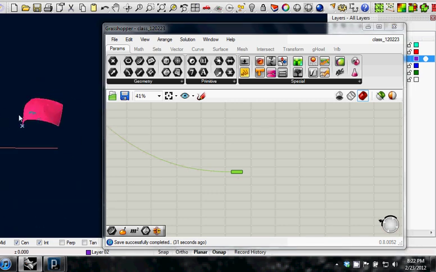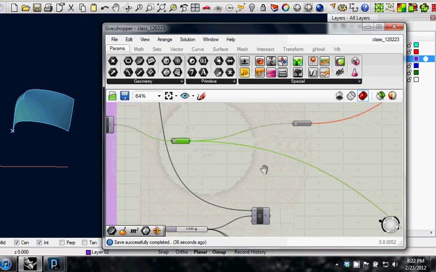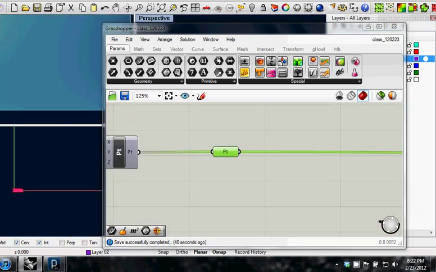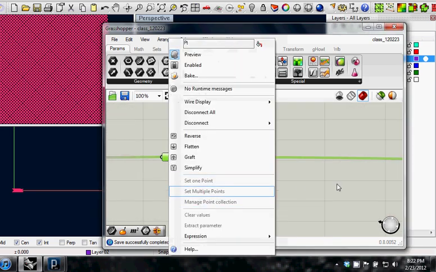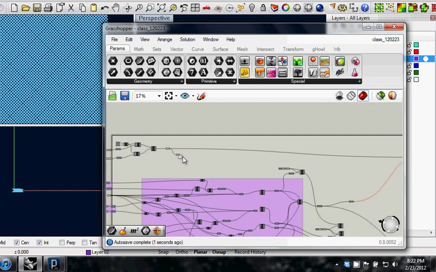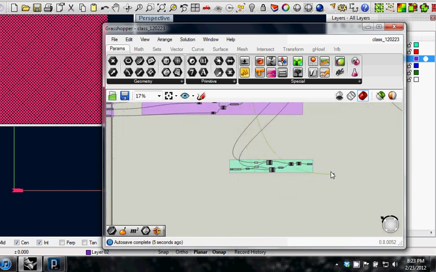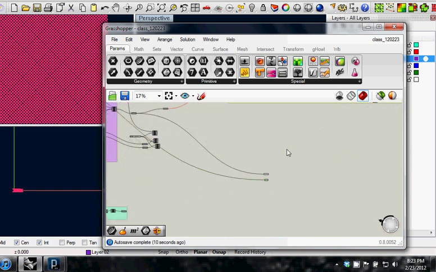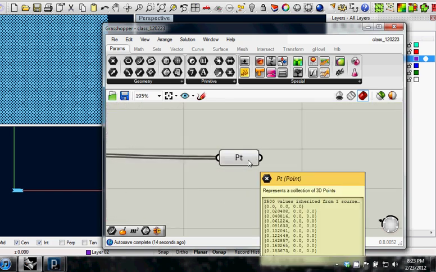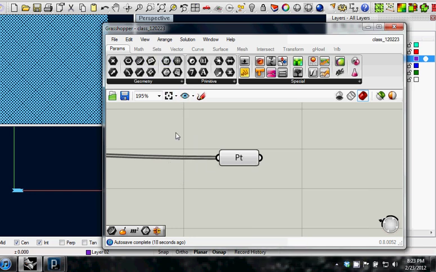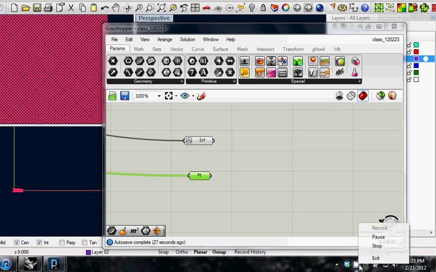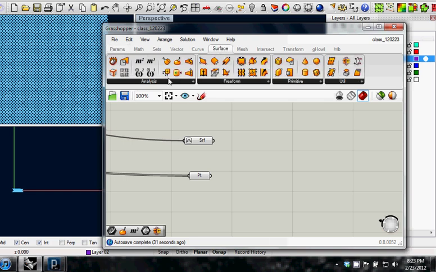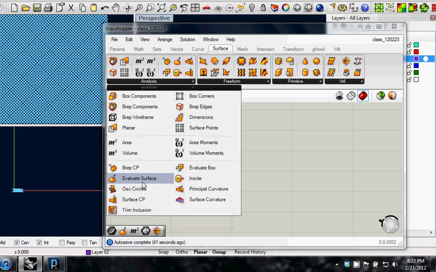So we're back with this kind of doubly curved surface. And we still have over here our grid of X, Y, Z points. And so again, one way of thinking, a point is nothing more than a series of three numbers. Sometimes we interpret those three numbers as referencing a location in XYZ space. And sometimes we understand those three numbers as referencing a point in space in UVW. And the way we do that is by evaluating the surface.